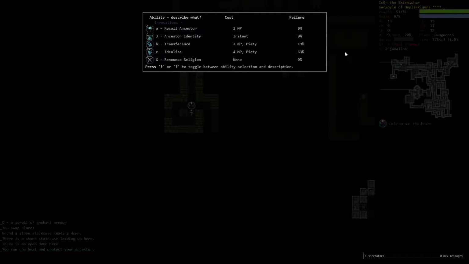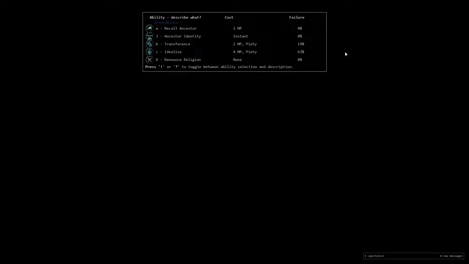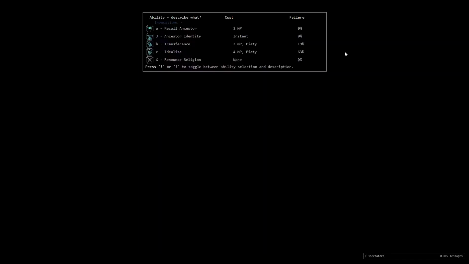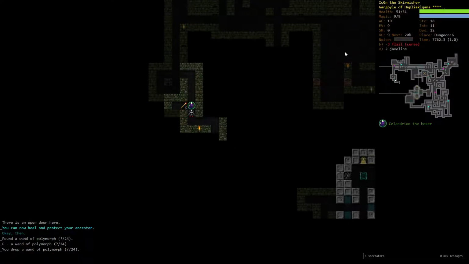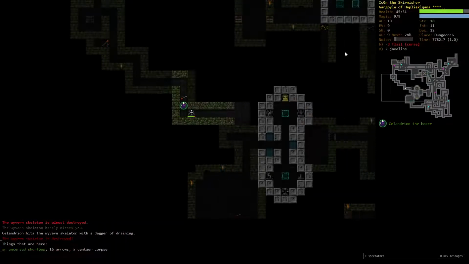So I can now use transference, and this is a very funny skill because you can change spots with your ancestor and an enemy, and this will drain the enemies, and we can idealize, which leads to a dramatic increase of strength, spellcasting, and armor, as well as healing. So we gotta learn some invocations along the way, sooner or later. But right now, Hep does a lot of work, even if we're not learning invocations, because the strength of your ancestor is not depending on your invocations level. Only the extra skills are depending on your invocations here.